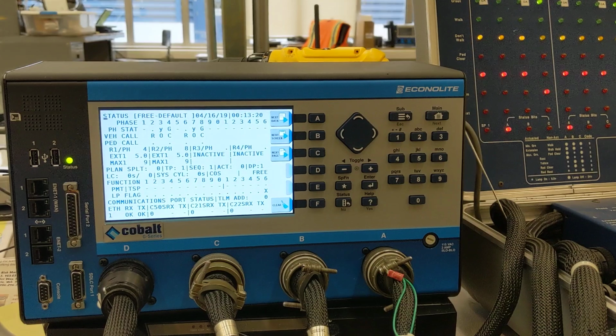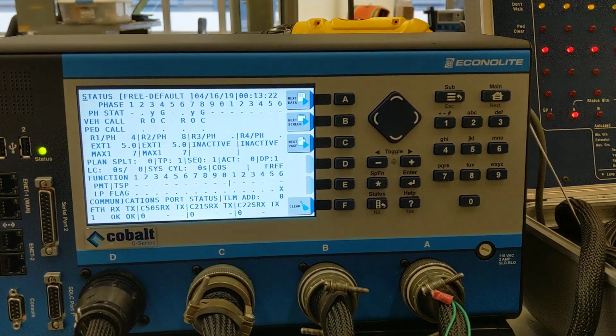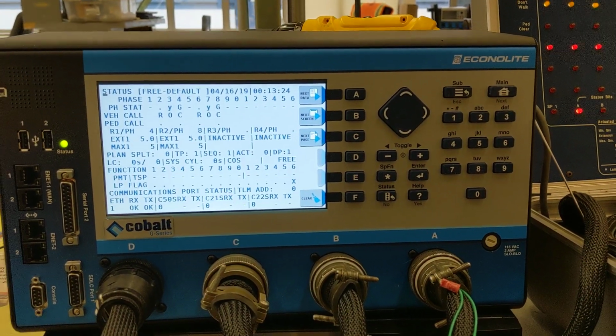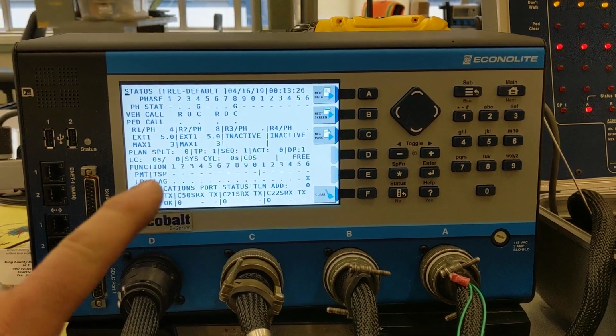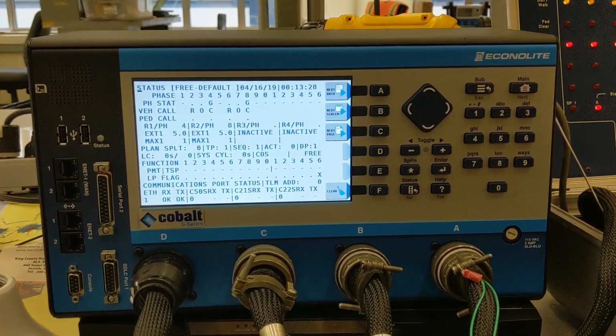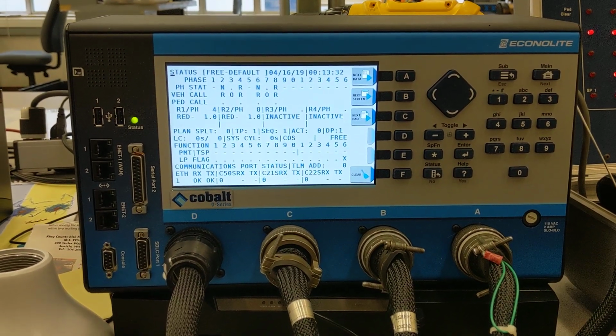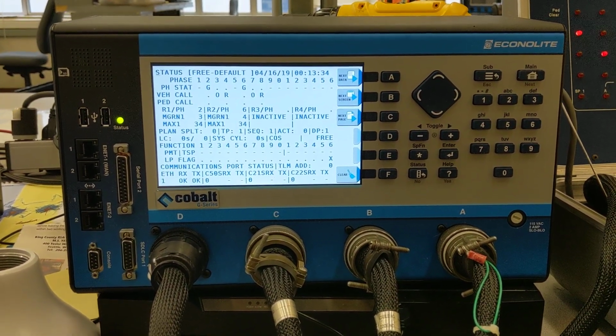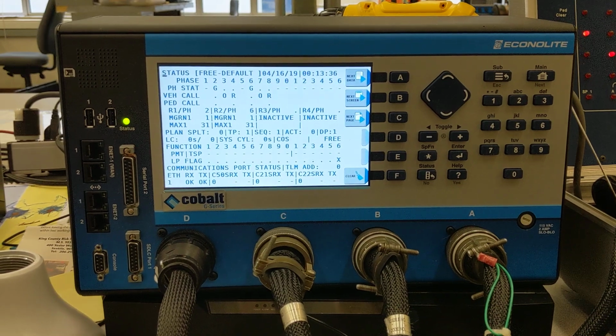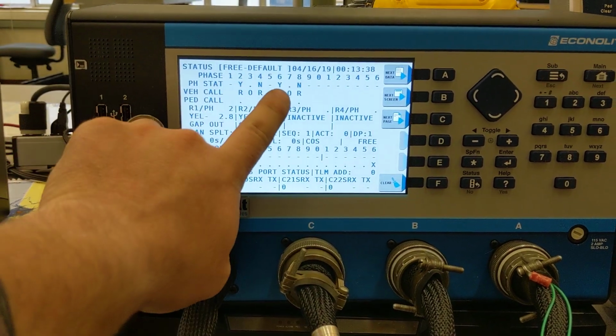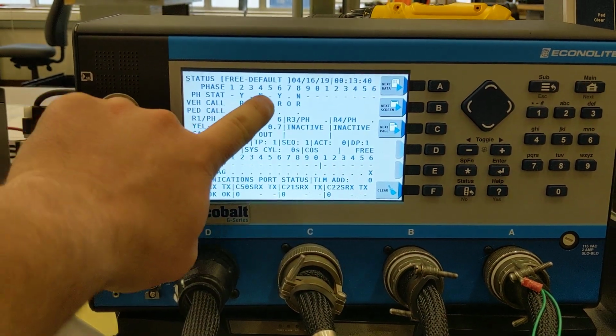Right now, I wanted to talk to you. If you can take a look here, I've got an Econolite Cobalt controller. I have classic menu mode on because I guess I'm an old soul. I'd much rather see this than the graphics mode. You see right now we're running 2 and 6, and then it's switching to 4 and 8.